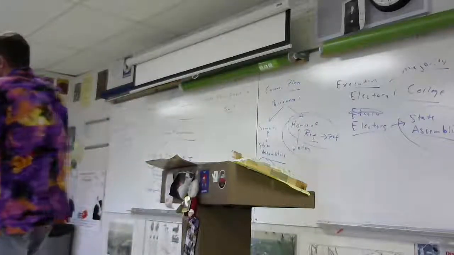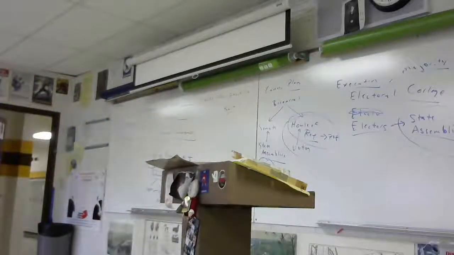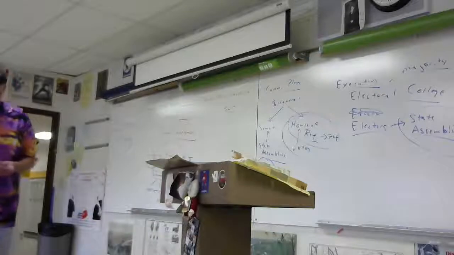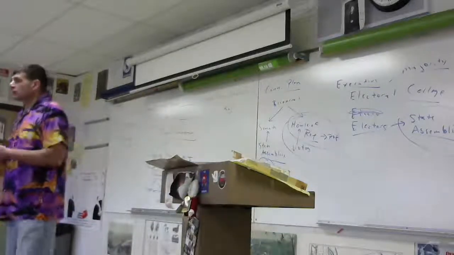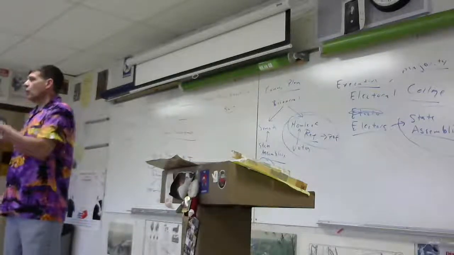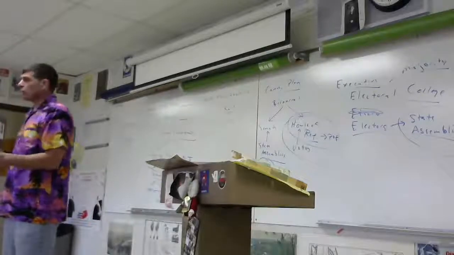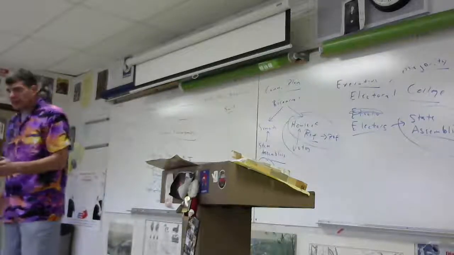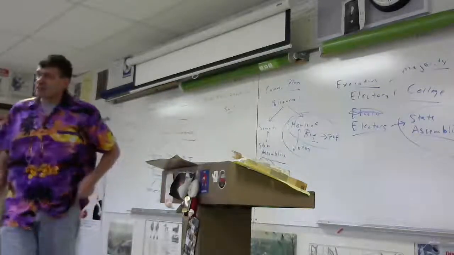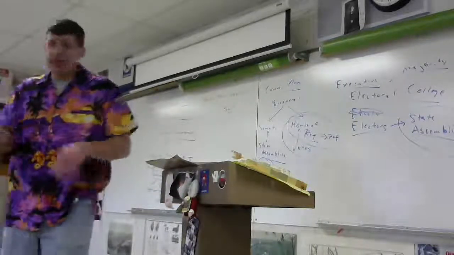It took a little while, but after the Civil War, every state allowed the voters to choose the electors. And you have all the issues about who can vote and who can't. That's the state issue, and so this is done by state assemblies. So when people go in and vote, they're not voting for a president. They're voting for electors pledged to the president. Let me explain this real quick, what happens.